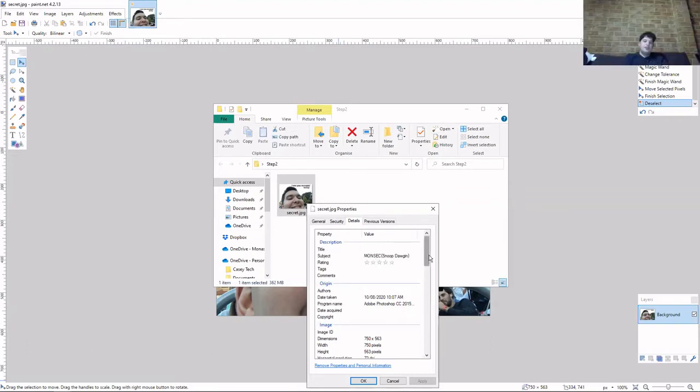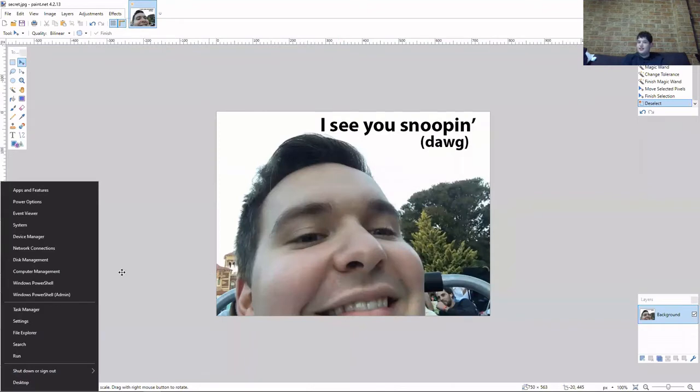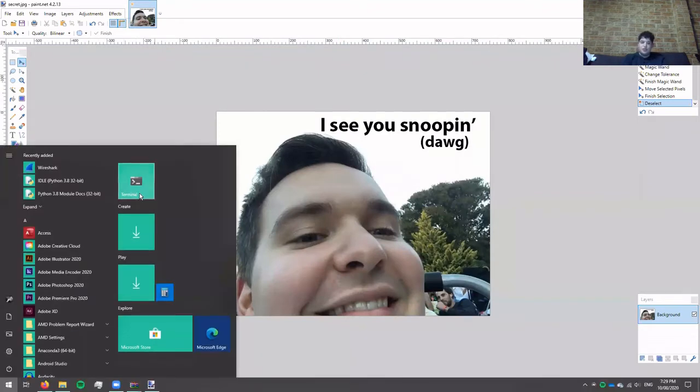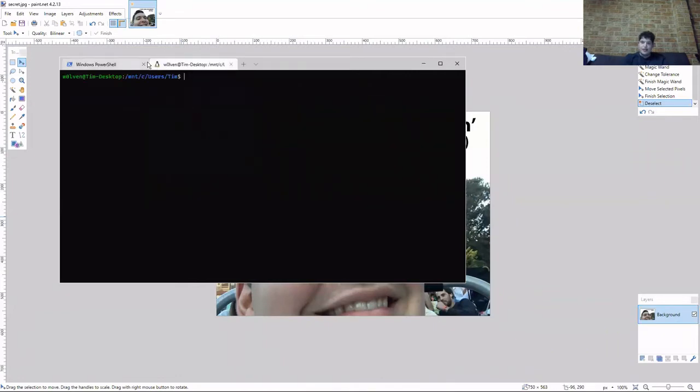So this is really ridiculously easy to do on a Windows machine, which I assume most of you are using. But a few of you might be using Mac or even Linux, Kali Linux, if you're trying to do a CTF. And I have found it really hard to find a good desktop environment that outputs this sort of properties the same as Windows would. But I have found some really good command line tools that do it.